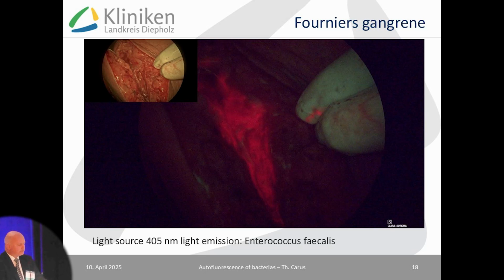You still see that the wound has liver and tissue and biofilm, something like that, but you can't see it exactly. Then we use the laparoscope with the dual band filter, and you can exactly see where the bacteria are located in this wound. And it was very funny, there's a little spot on the surgeon's glove, and you can see that this spot contains bacteria. Then you can make a revision and washing, and you can see at the end the wound is clean and there are no bacteria.